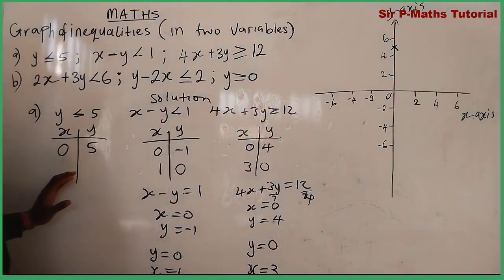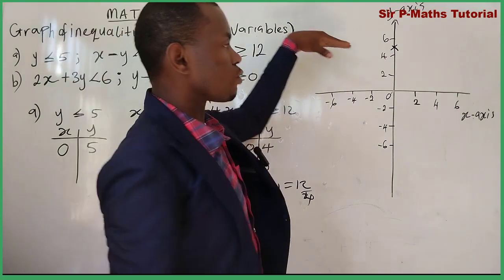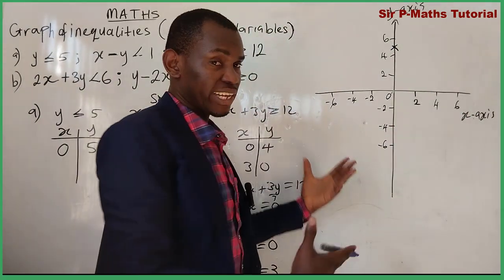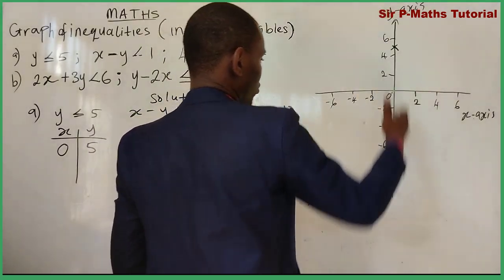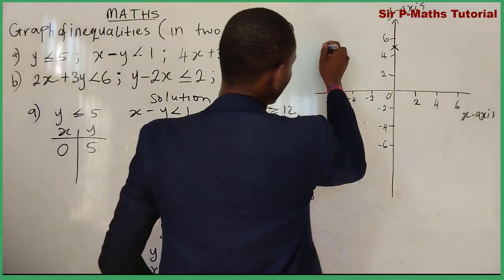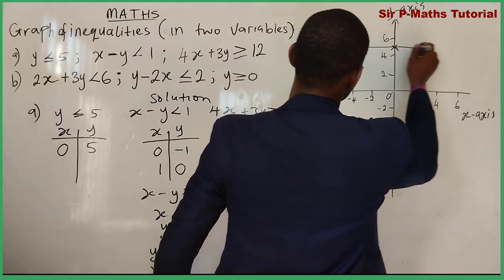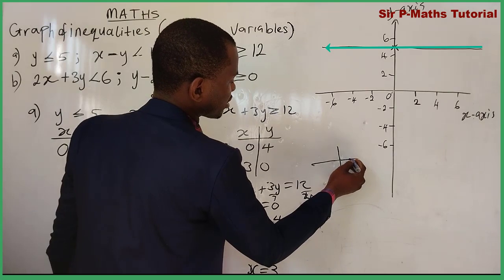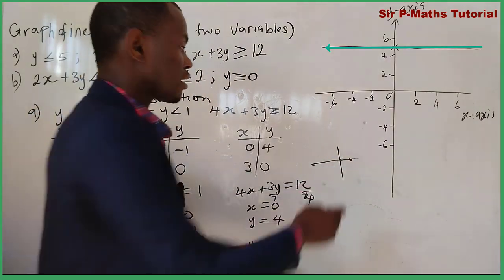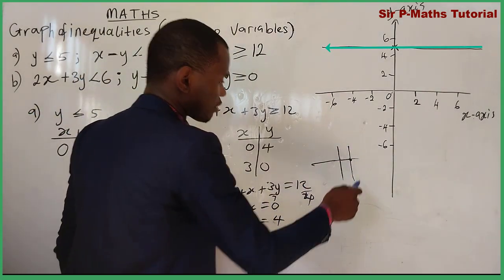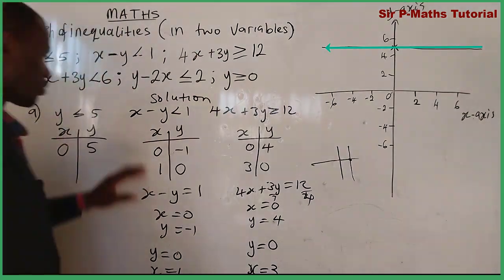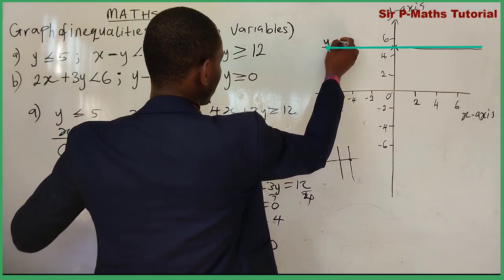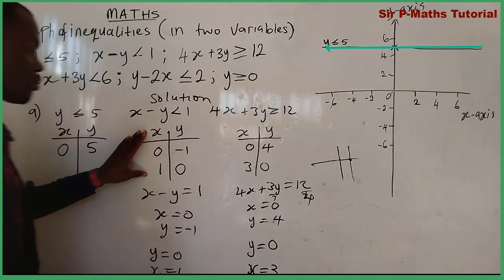Alright, that is done. So I will have a horizontal line to pass through the point. Whenever you have one point on the y-axis, then we have a horizontal line to pass through that point. If I have a point on the x-axis, that means I have a vertical line passing through that point. But don't forget, after you have plotted your graph, write the inequality on that line.